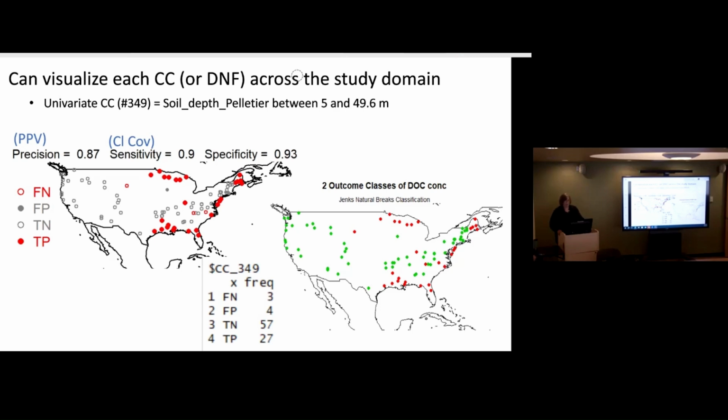But just know that depending on your application, you may want to be mapping some of the output that comes from TEVA. For example, here we can see true positives indicated with solid red dots, true negatives with open gray dots, and then false negatives, open red dots, false positives, solid gray dots. So depending on your application, if you're working with spatial data sets, you can actually illustrate your data as well.